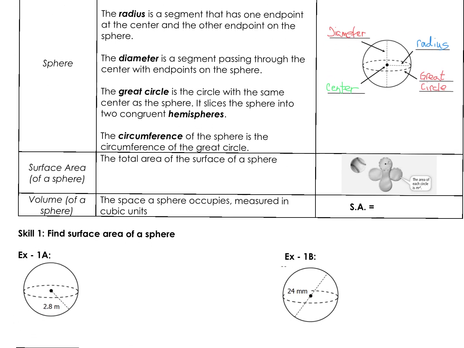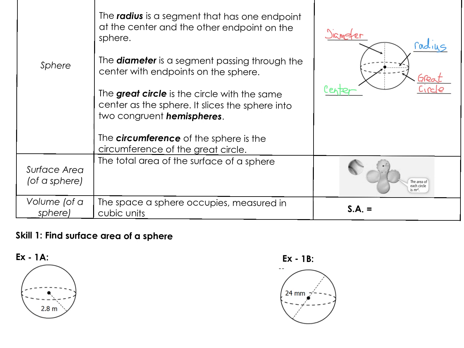All right, so surface area of a sphere. A baseball is a great way to actually see what you would consider as the net of a sphere, because if you take off the stitchings, you have this kind of shape here. So it's kind of a weird kind of net looking thing, but I just thought that was interesting to show you what the surface area of a sphere looks like if you tear it apart.